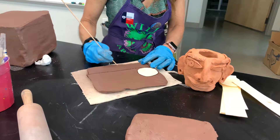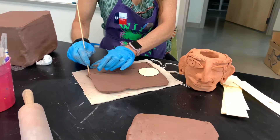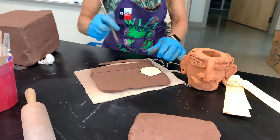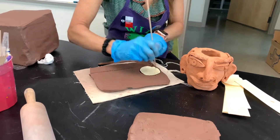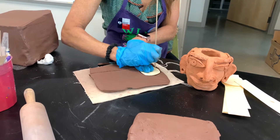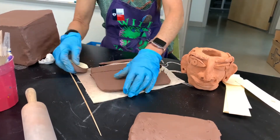See how I'm cleaning my scorer every time before I cut — that's a good technique to remember. Then for the circle, I'm going all the way down, keeping my scorer straight up and down. This will be the base of the vase. Now I'm going to lift this up, and we want to keep the rest of this in a slab for now.